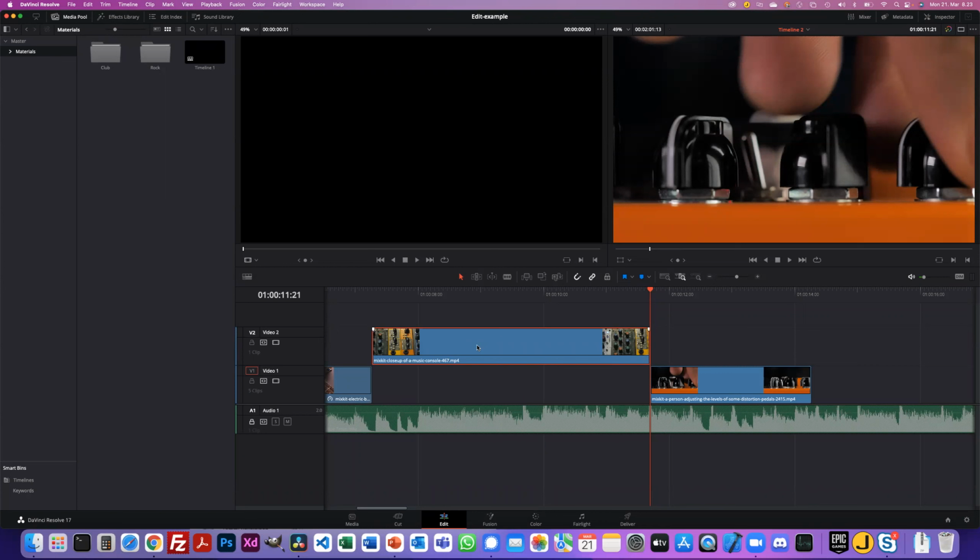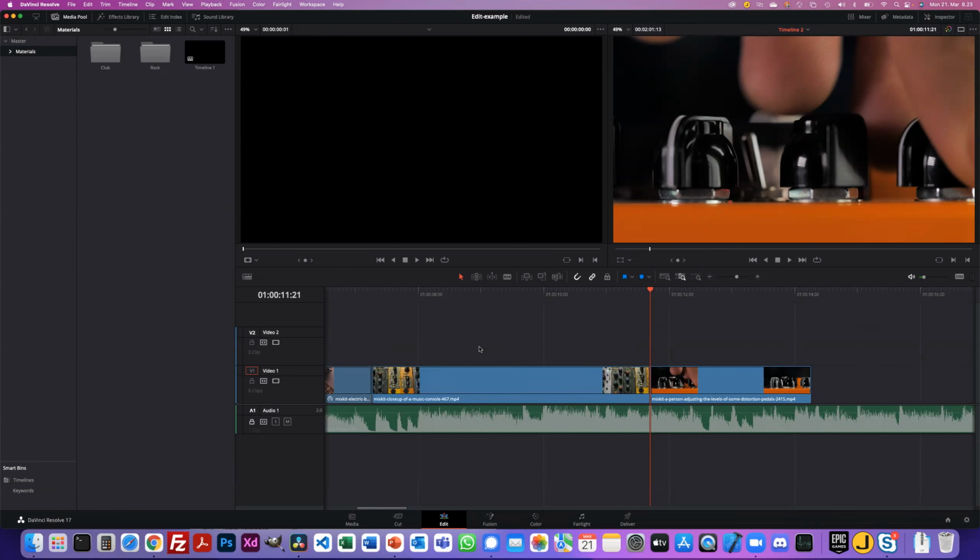If I'm using backspace, it still leaves this gap, even though the track affected was video track number 2. So it works in a similar way: even if there are multiple tracks and you are picking clips on those and then using backspace, the result is the same, there will be a gap in here.